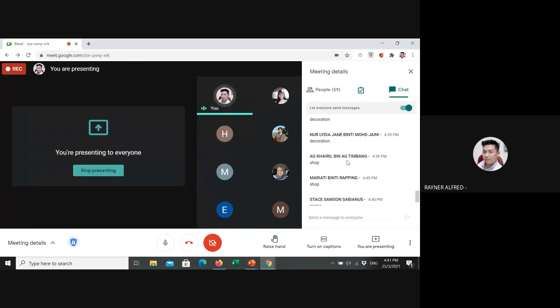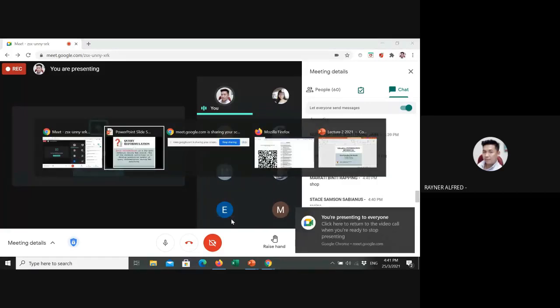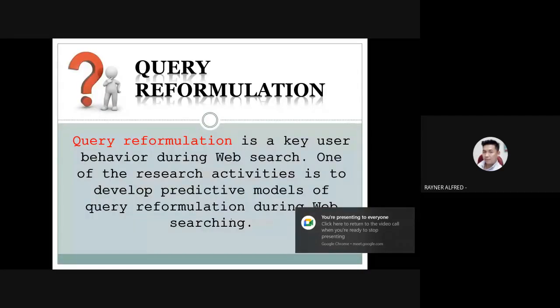What we do in information retrieval is build a system that will suggest the same thing, but based on what it learned before. That is a very interesting topic, in which if I type something, the system will suggest the next term depending on our profile. So that's what we call query reformulation.